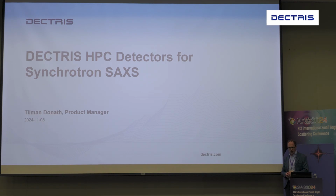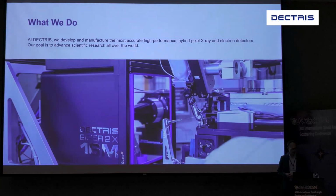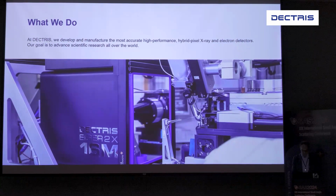Now let me start with the part on the HPC detectors for the Synchrotron and for SAXS applications, and what DECTRIS is actually doing. At DECTRIS, we develop and manufacture the most accurate, high-performance hybrid pixel array and electron detectors, to advance scientific research all over the world. That's a bold statement. What we actually do is manufacture the detectors, and we want to enable you to make these great achievements and really enjoy seeing all this progress you are making in the world of SAXS.